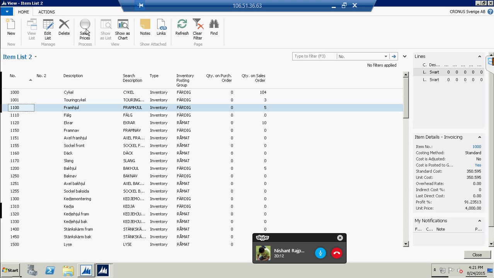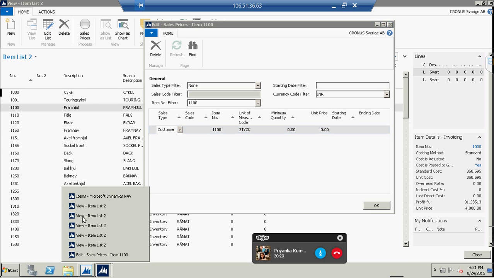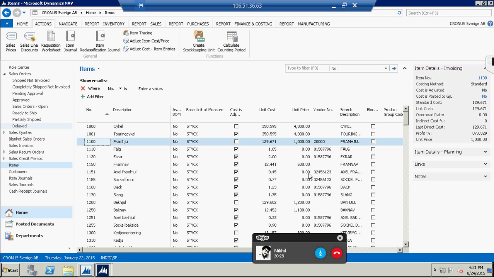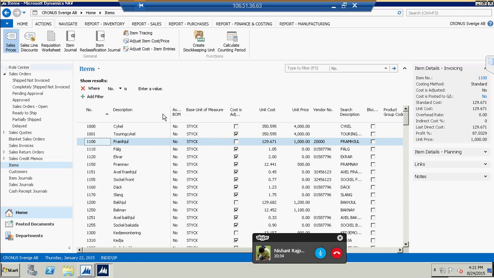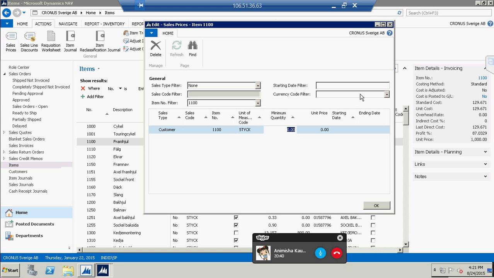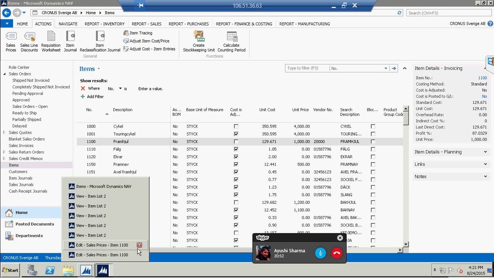But if I go on 1100, now if you see, we don't have any line available here. But when I go to standard item page, and if I press the same action here, okay, we don't have any data here as well. Let's remove this filter. Okay, now we have data for 1936s. So let's see that in two different views.